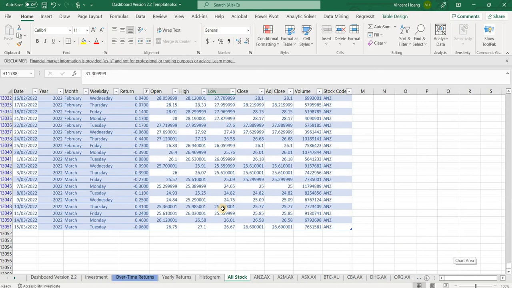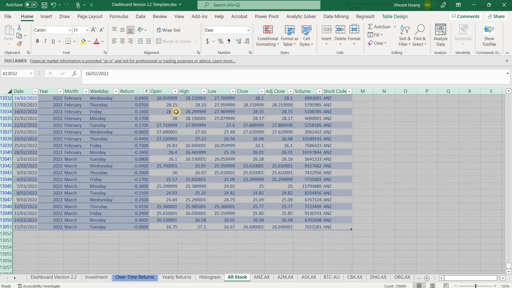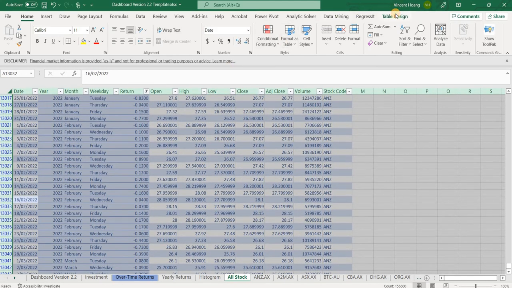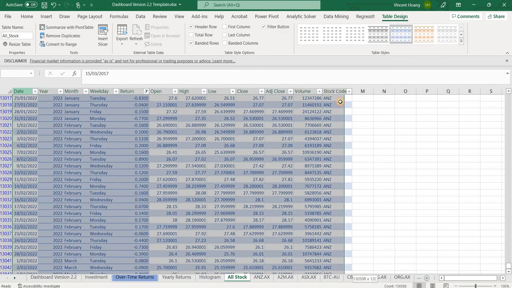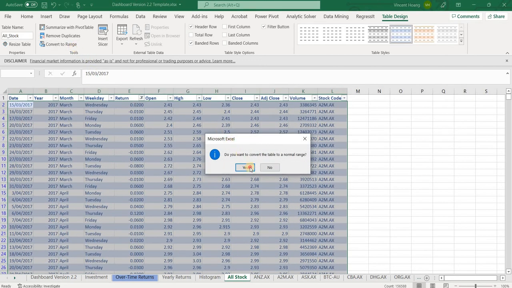I also would like to make sure the data are formatted correctly. So what I do, I will go to table design again. I would like to convert all this data into range and reformat as a new table.